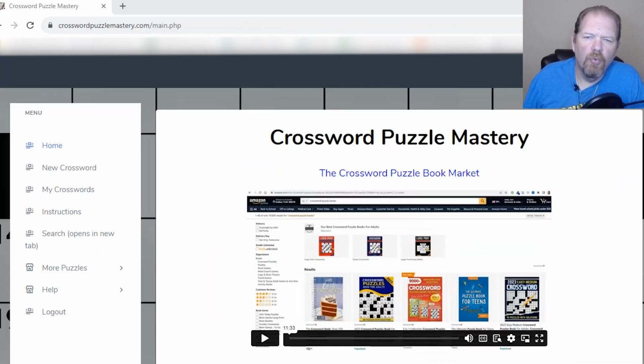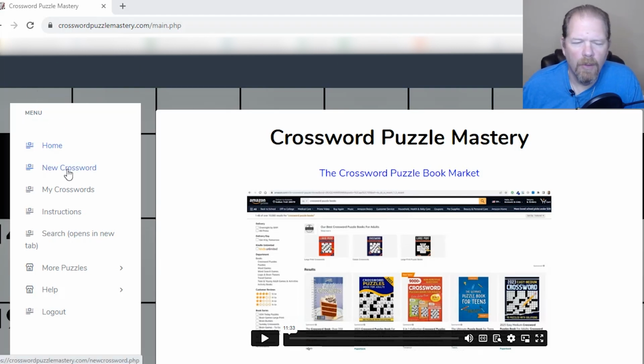Well, here we are in Crossword Puzzle Mastery, and we're on the main page. And the first thing we want to do is create a new crossword. Now, one thing I'm going to tell you about this software right from the beginning is that, yes, there is an upsell, but one of the things I love about Crossword Puzzle Mastery is that every single thing I'm going to show you in here, everything that has to do with crossword puzzle creation and the outputs and everything else are all included in the front end purchase.